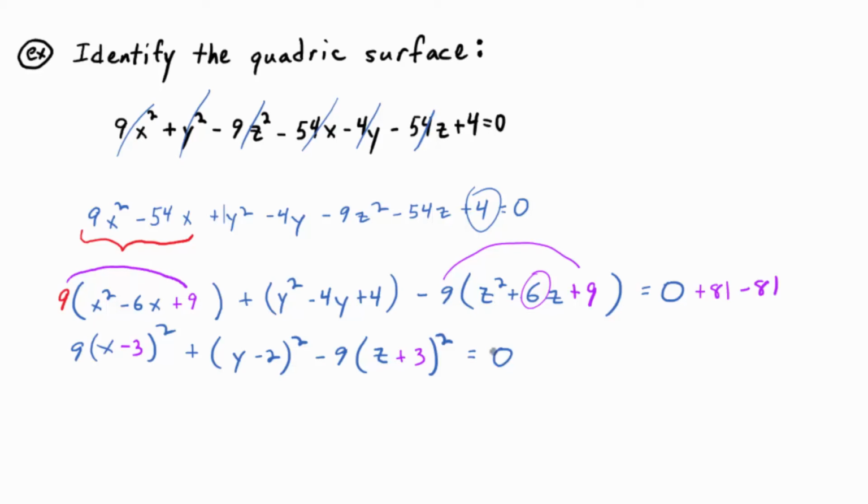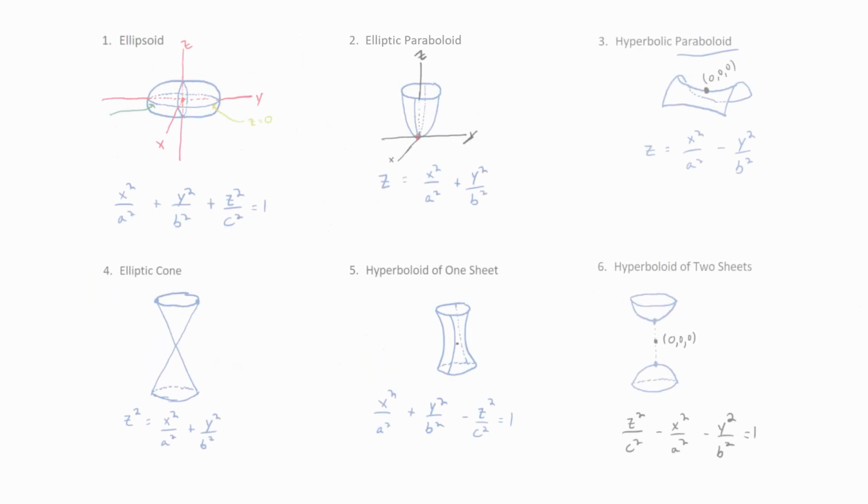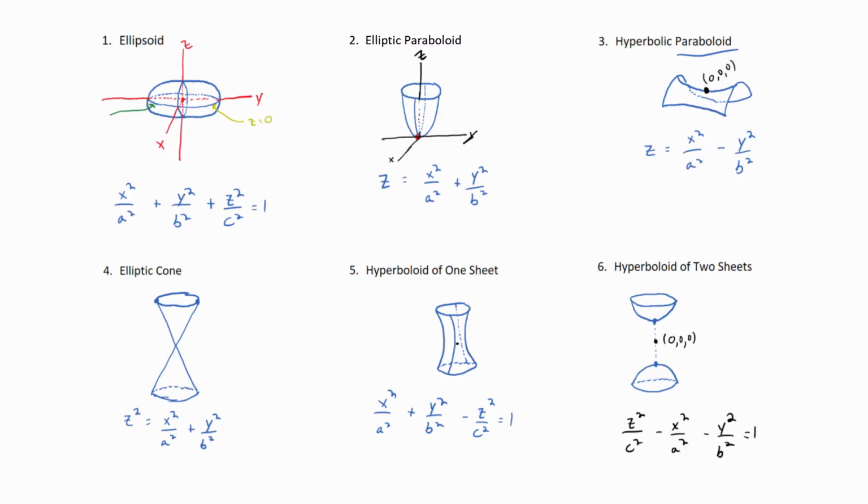Oh, wait. Okay, I heard a lot of different answers. Let's go back and look. Which one of these has all squared terms and looks like it could possibly be what we have here? Let's see. Oh, but the problem is the 1 here. This one is z to the 1, that's not going to do it. This one is z to the 1, no. Ooh, look at that. In fact, it would have a minus z squared if we subtracted it and got 0 on one side. That's the thing we're looking for.